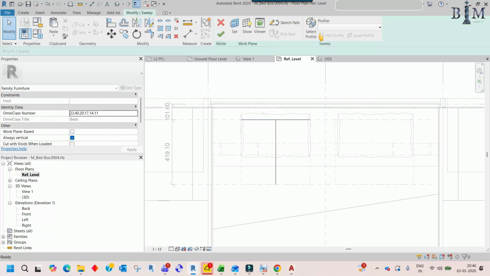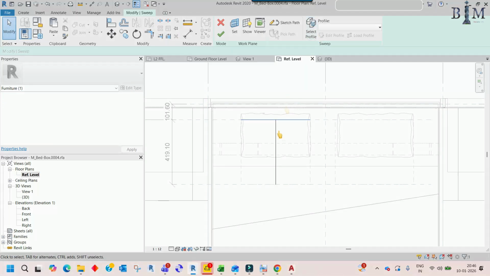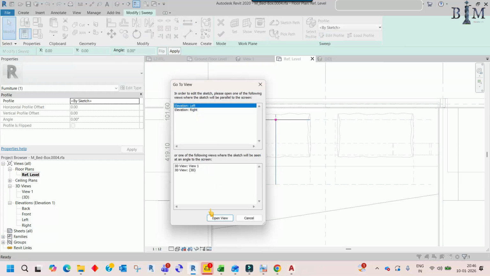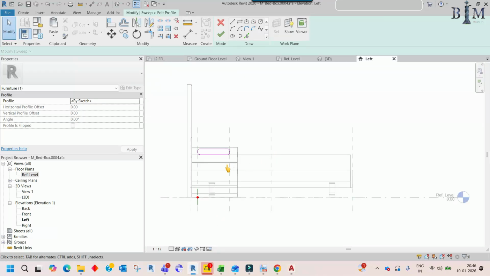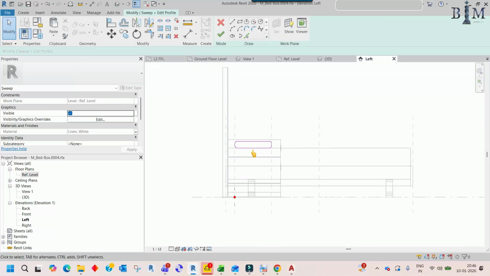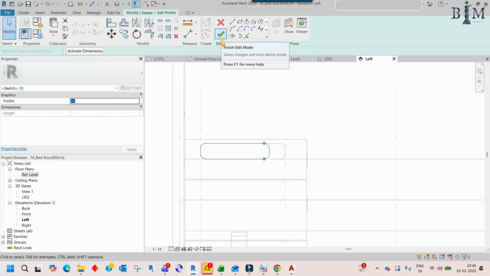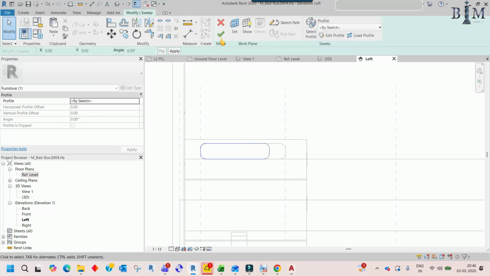The problem now is the select profile, or I have to check the profile. So select this one, you can see the sketch path and the select profile, and here is the profile, and you have to go to the left. Now you can check, this is up to this, and you can stretch it, or let me check what the distance will be. So here finish it, and let me check on the plan.